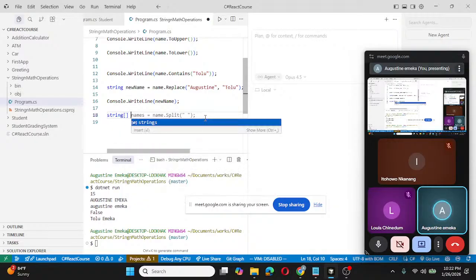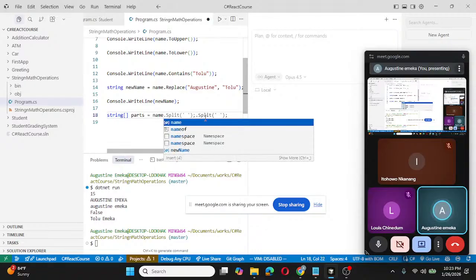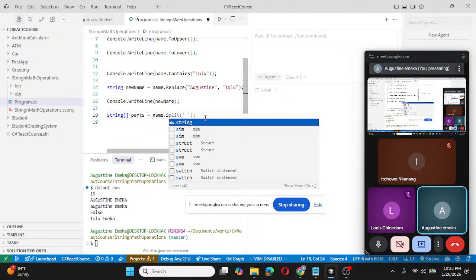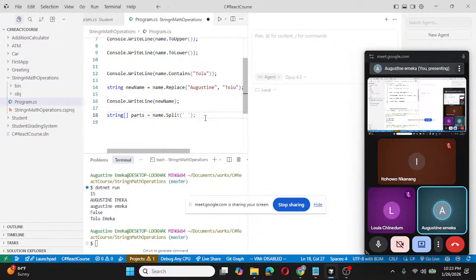It's going to be a string array, and the name of the variable is going to be parts. This simply means that I want to split the string name into different parts. So I'm going to use the keyword split.